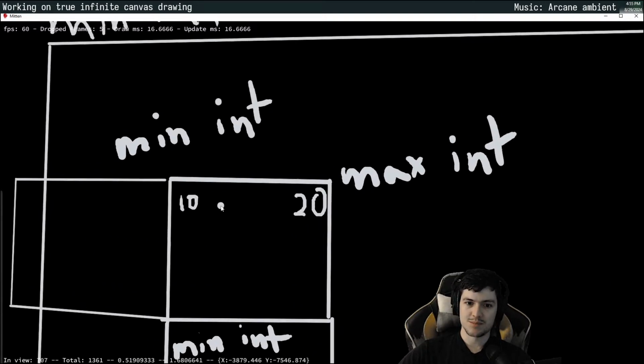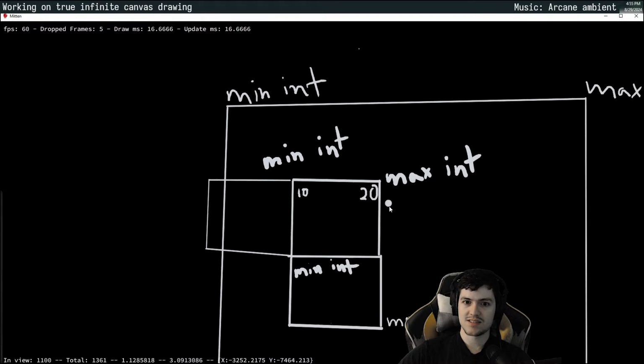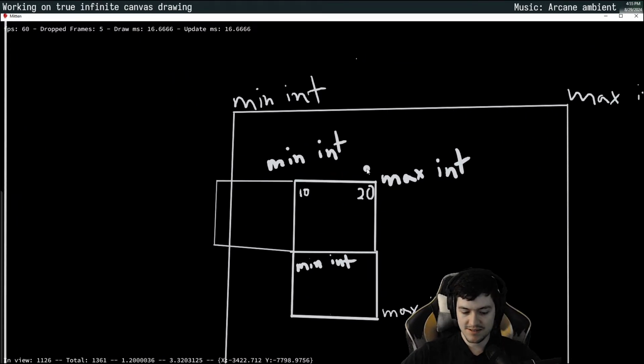For example, let's say this is 1020 in this system, and then in the bigger one, this could be, let's say, 50 all the way to 60.